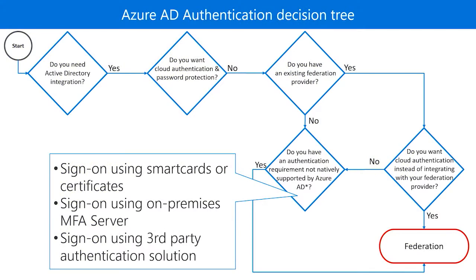Now, pass-through authentication also supports smart lockout, but doesn't provide password protection, which is the leaked credential report that I just talked about before. Pass-through authentication should also be combined with seamless SSO for the best possible user experience. Pass-through authentication is the right option for Woodgrove Bank only if they don't need one of the advanced features listed here.